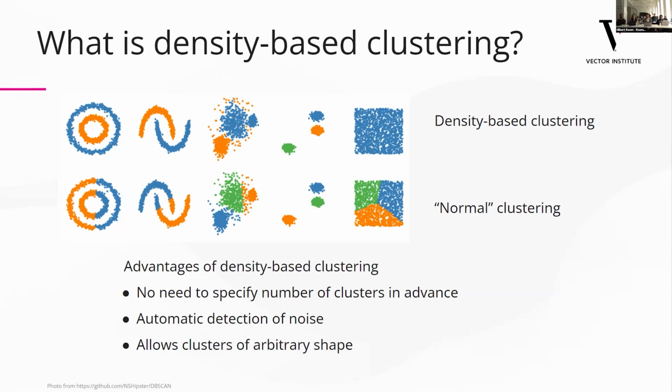However, the most common clustering approaches, such as k-means, have some shortcomings that make them not applicable to our use case. For example, they need us to know the number of clusters in advance, which we do not. Also, in common clustering approaches, each point needs to be assigned to a cluster. But in our use case, the majority of the points are noise, and our clustering approach should be able to identify noise from the real ground truth clusters. And finally, they only allow clusters of spherical shape, but we need clusters of arbitrary shape. As a result, we adopted density-based clustering to deal with the above-mentioned issues.